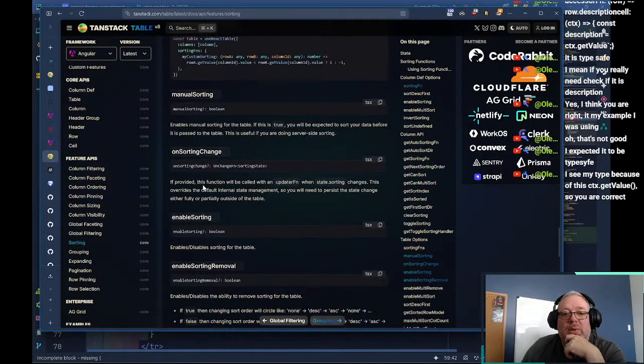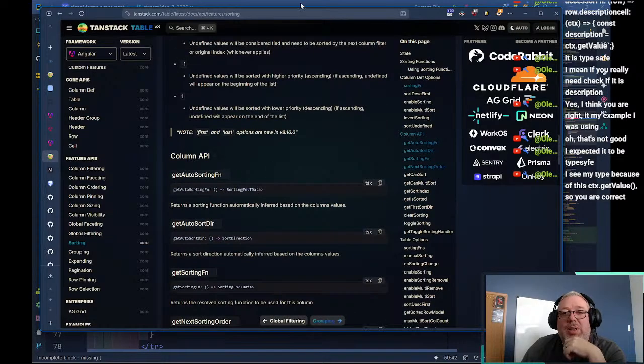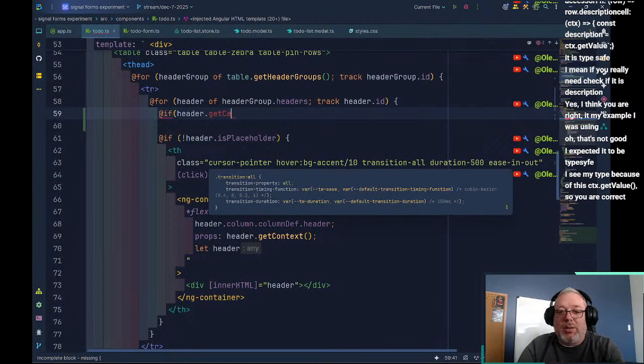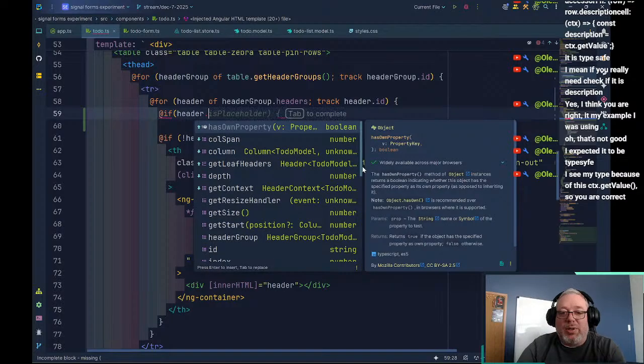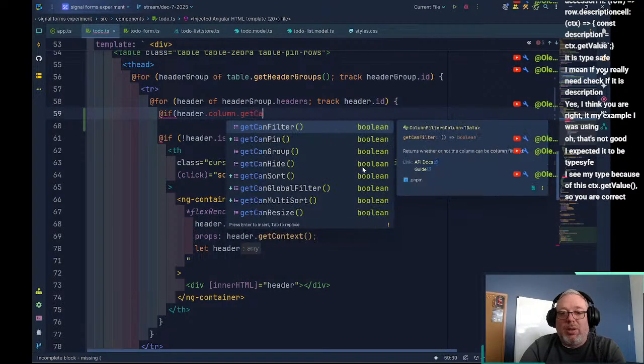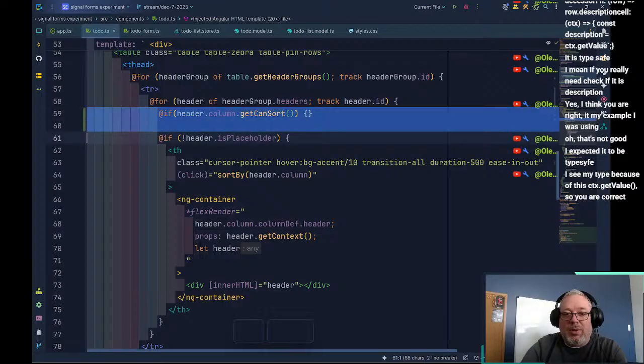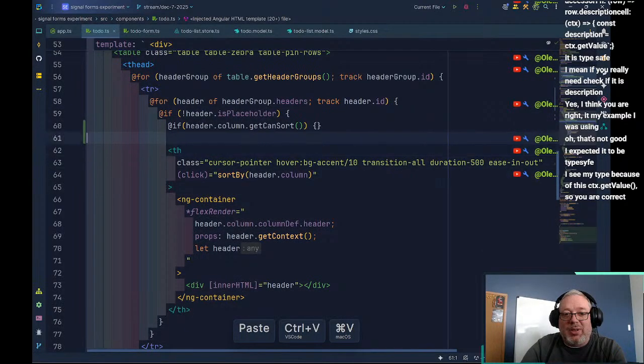No. Is it on the column header? What is on the header object? The column dot get can sort. Boom. There's that. So that can go inside of here.